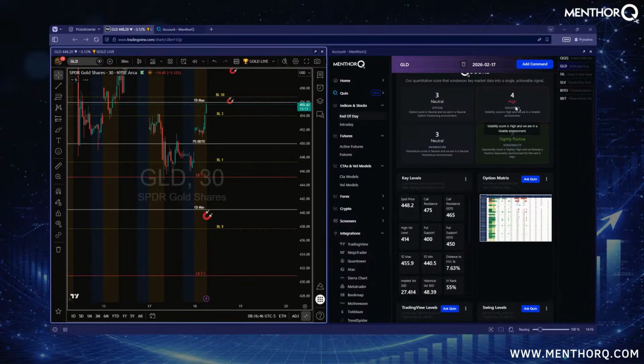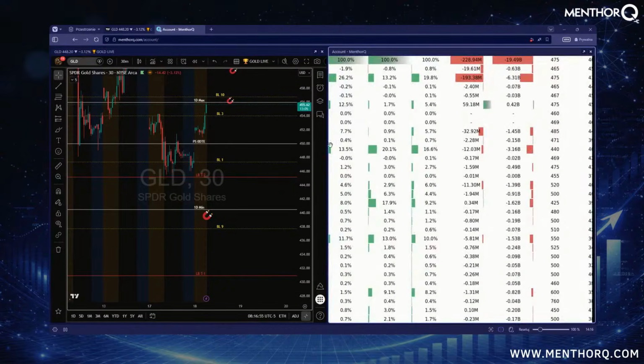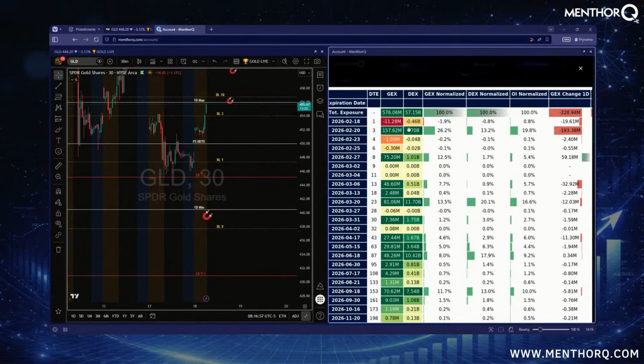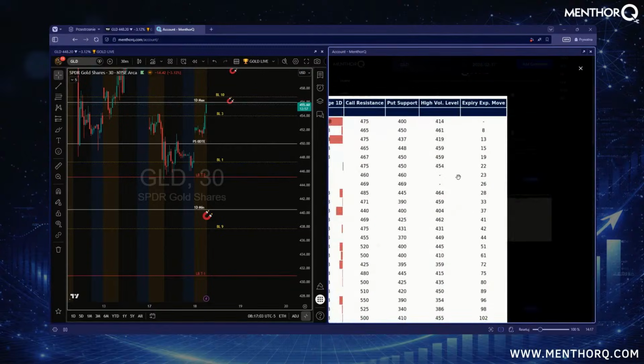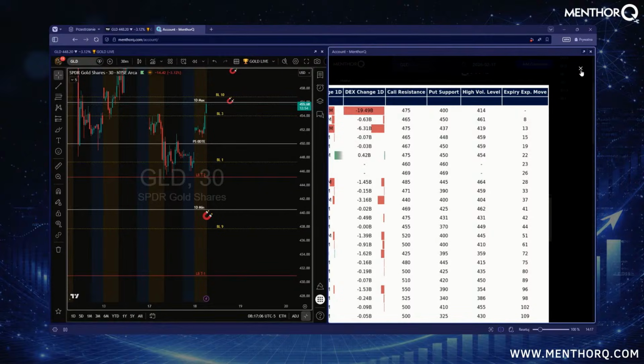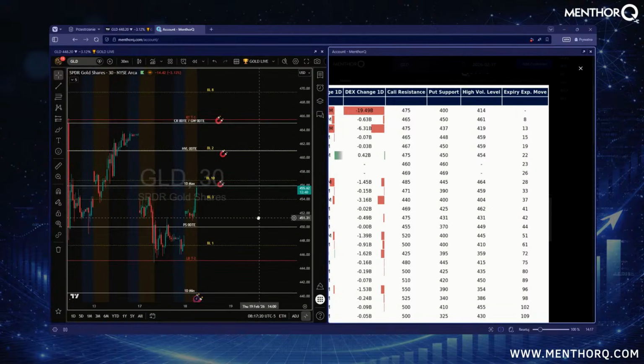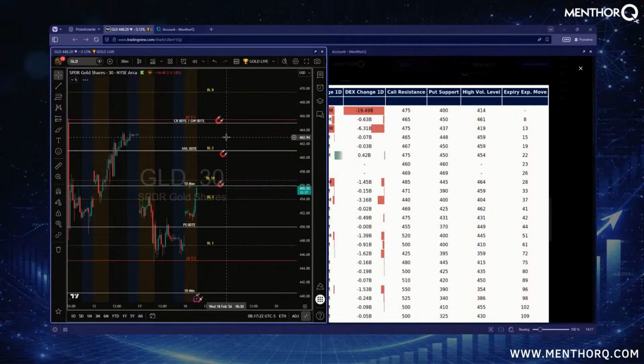Volatility score on GLD is still high, seasonality is positive, option score and momentum neutral positive. When we are diving into our matrix, what we have tomorrow expired is negative GEX, negative gamma, and the predicted move for the next 2 days is plus minus around 8 points. So if we start right now, 8 points to the downside will be 447, plus minus, exactly where we have blind spot 1. But if we go upside, then 463, so plus minus the zone where we try to cover this upper gap.